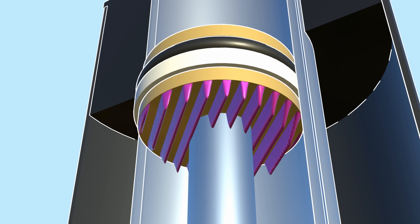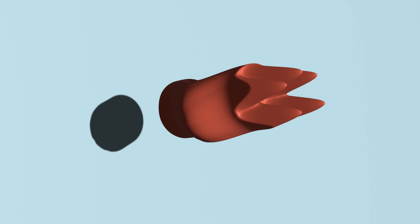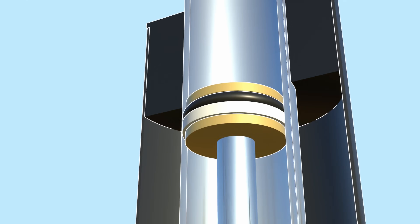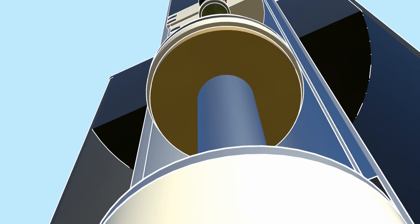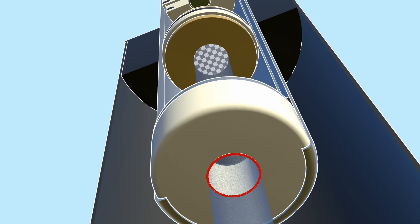Many people commented asking if we couldn't just give one side of the piston ripples to increase the surface area. But sadly that doesn't work, because it's not actually about surface area, even though I used that word. Especially in shorts, I sometimes choose clarity over technically correct terms. In this case it's actually about the projected area, which is basically the size of the shadow a shape would cast from a light source that's infinitely far away. So ripples or hollowing out the rod will not work. It all comes down to the size of this opening projected onto the piston.